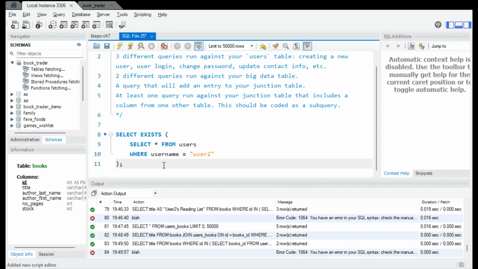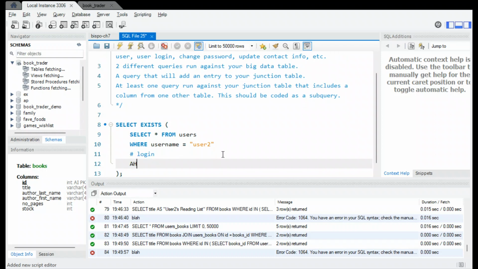Can't use it. And if you're doing it for a login, you could do an AND clause, and user password equals, and then remember you have to do the SHA and whatever you decided on for your password, something very hard to guess, like password or 12345, right?